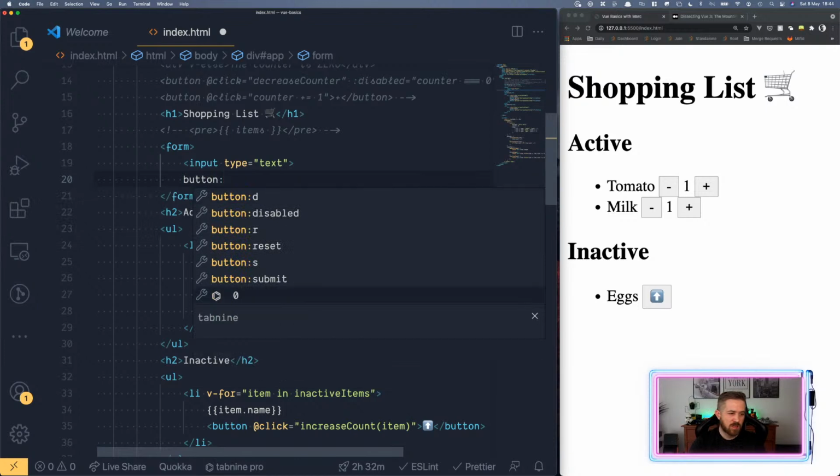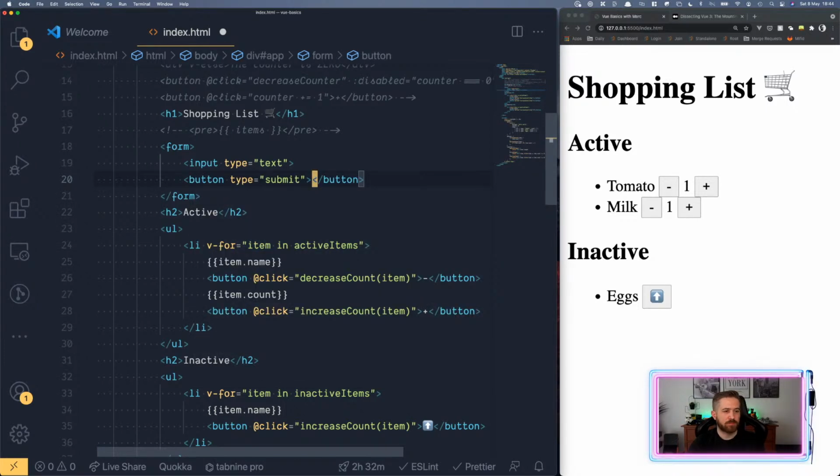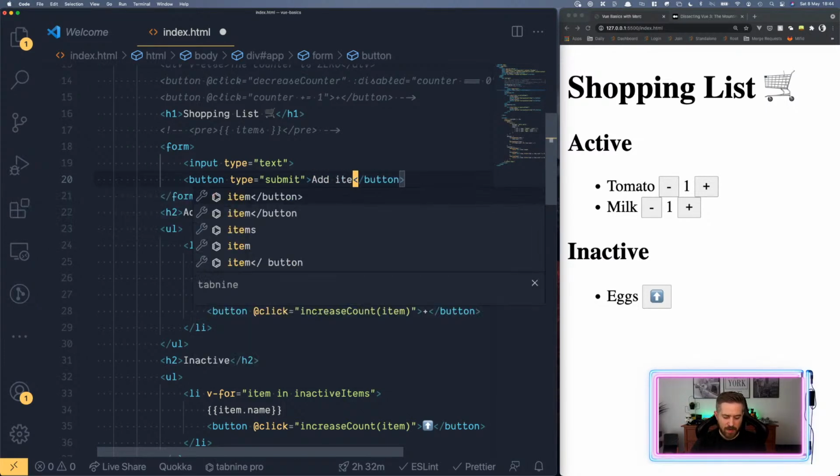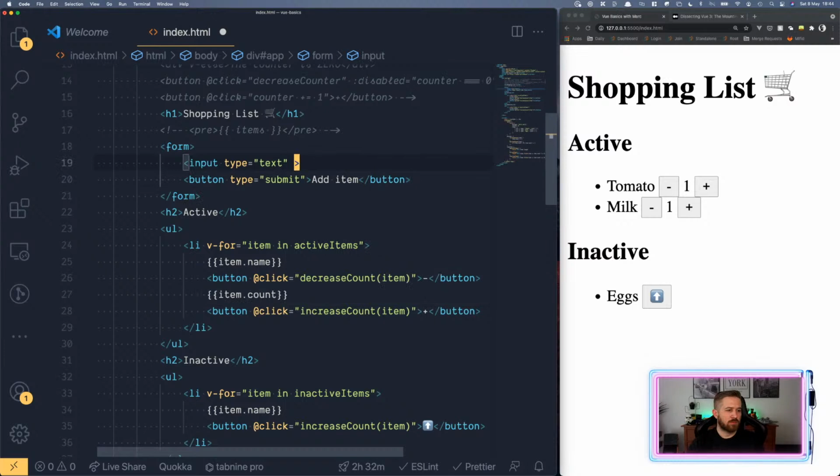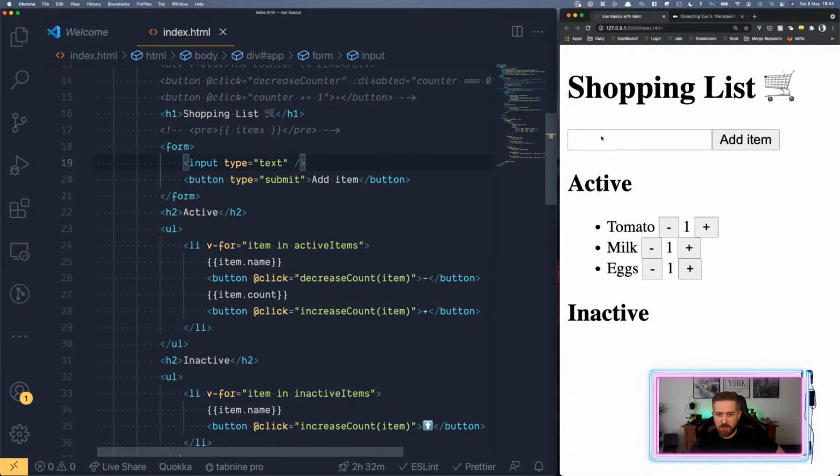That's a submit button, add item. Okay, so this is what it's going to look like when I enter something here and I go to add item. Now it reloads the site. We will get to that in a minute.